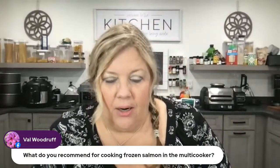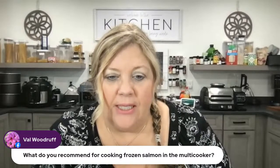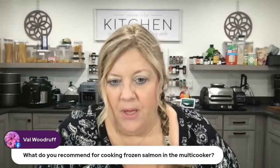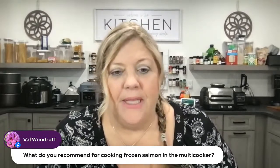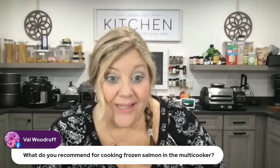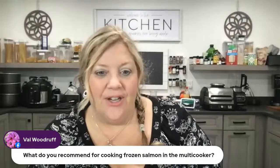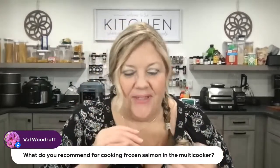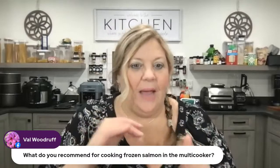What multi-cooker is it? Is it the Ninja Foodi? Is it the Ninja Speedi? Do you have steam and crisp? Because that could be a good option for frozen salmon. The steam would thaw the salmon in a moist cooking environment. And then you're not going to crisp it up, because obviously it's salmon, but you could get that broiled look.